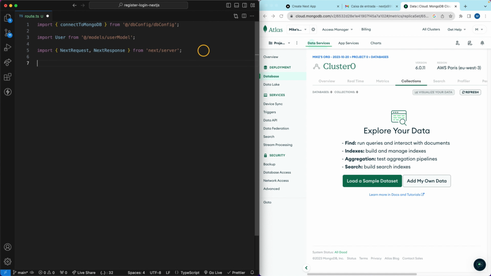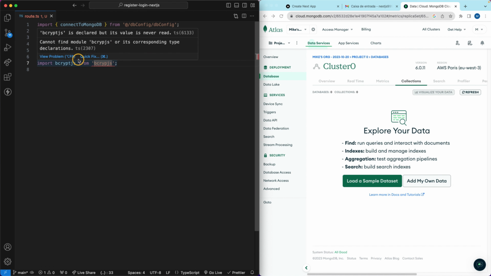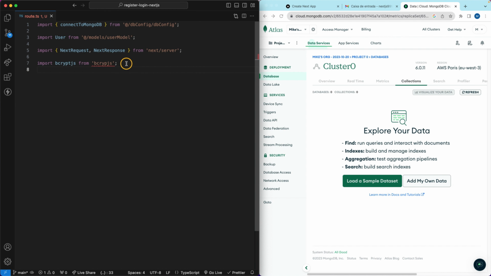Also important is to hash our passwords. We need to encrypt our passwords. Whatever password the user types inside our UI form, we want to grab it and then hash it, salt it, and save it as a hashed password inside the database. For that, we need to encrypt passwords, which means we need to import. Okay, whatever, leave it like that. We'll deal with that in a moment.